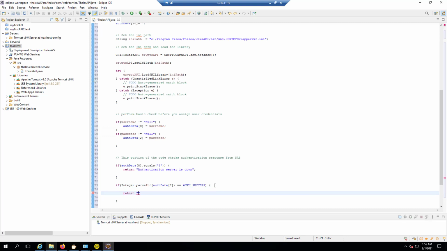But in this case, if it's a success, then we know authentication passed, then we're just going to return authentication OK.